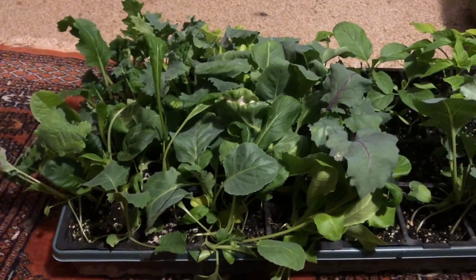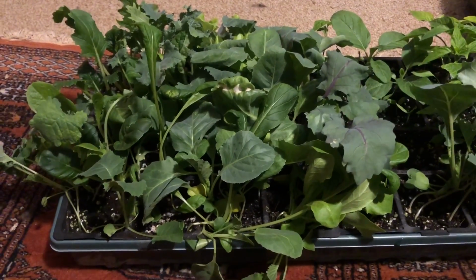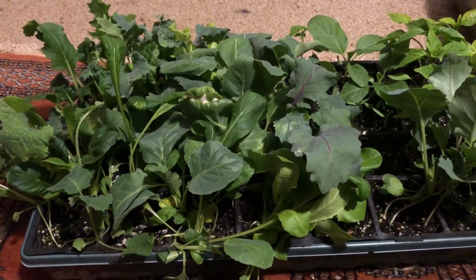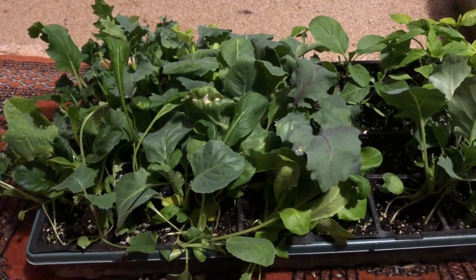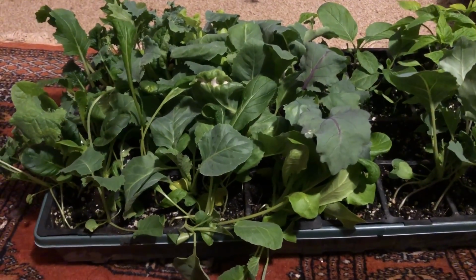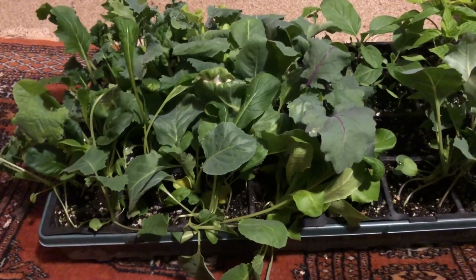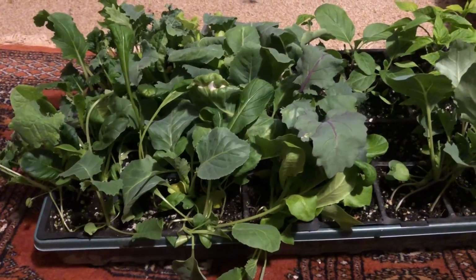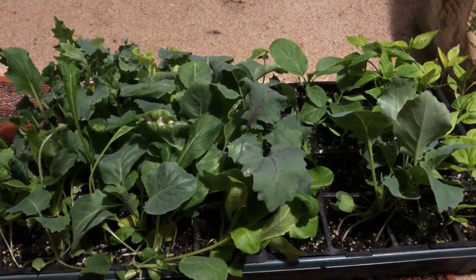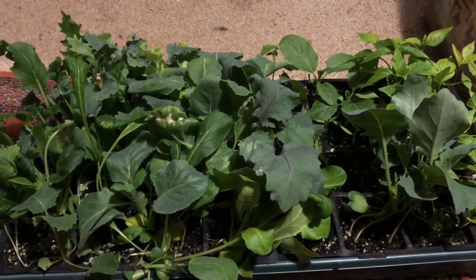And they just look so healthy. So of course when we planted these in here, we used our spray bottle to spray the top until they sprouted. And at that point we switched to bottom watering. And with bottom watering, you want to make sure the soil dries out before you add some more water in. That way the roots reach down looking for water.